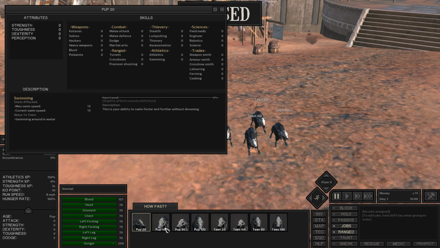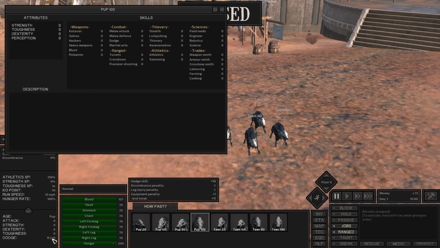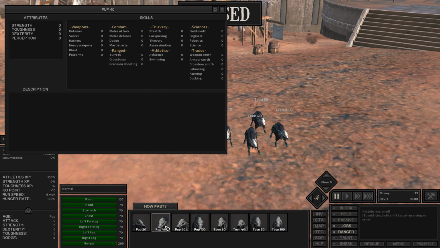Now, here's the interesting part. If we look at all these, other than their dodge, it looks like for some reason the dodge gets a plus 10. I'm not really sure what's up with that. It does look like there's a slight difference in the speed though, right? So we've got 8 miles an hour, 9 miles an hour, 10, and 10. So that's with 20 skill, 40 skill, 80 skill, and 100 skill on a pup of zero age.